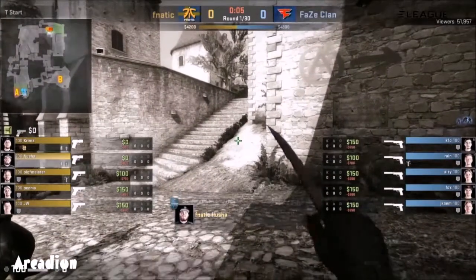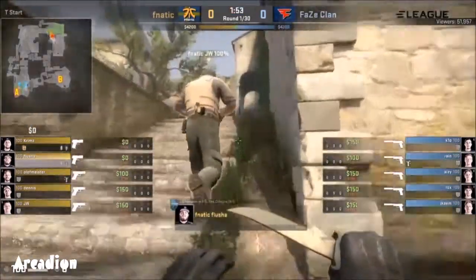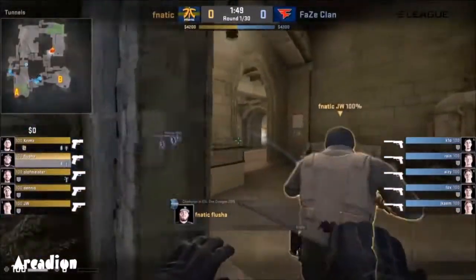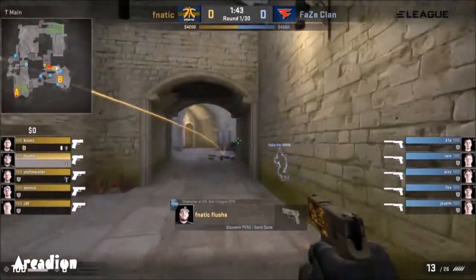And actually, Olafmeister, when he was coming up to that form, which then became his world-renowned form, the scariest form, I think, of last year, it was because on maps like Cobblestone, he was just able to open up maps with his entry fragging towards the B Plateau just immediately. But enough about that, we'll come to it later.